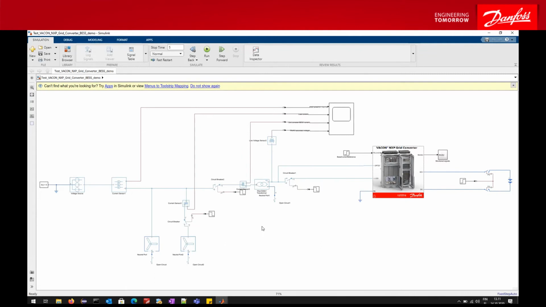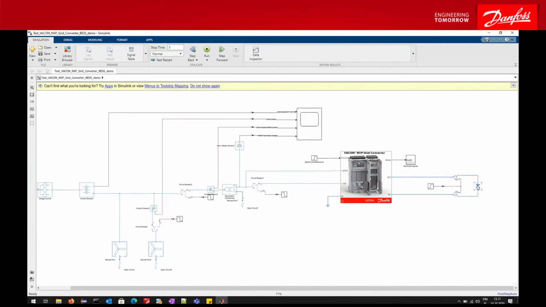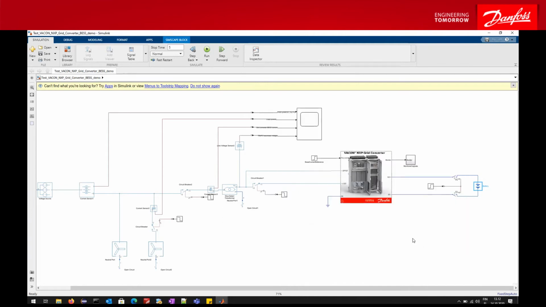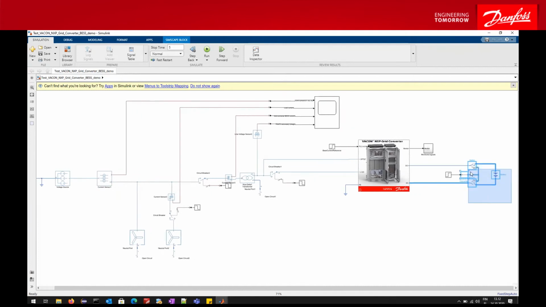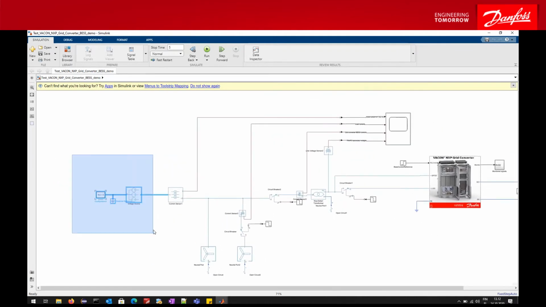So this is now an example model where we have the grid converter here. It is supplied from a battery, and in this case, this is configured as a relatively simple battery model. So this is more like a constant voltage source, but this can also be configured so that battery dynamics or other charge behavior is included in the model. But for these simulations that I show here, the capacity of the battery is so large that it is more like a fixed voltage source. And if we look on the left-hand side, this is the AC network, the AC voltage source here. It is the three-phase network, and this is how it looks in the model.